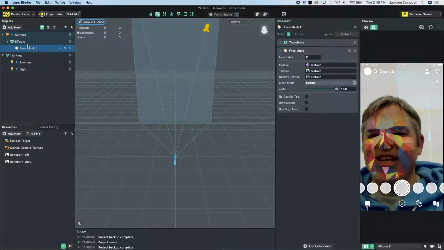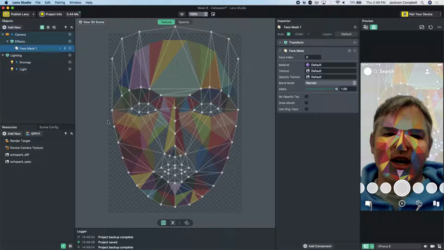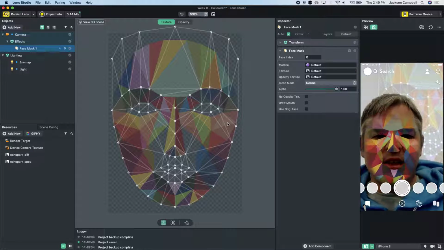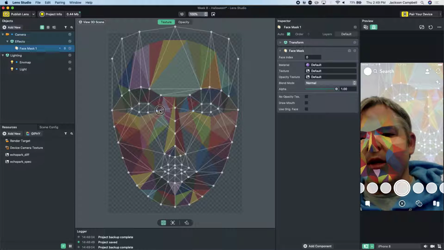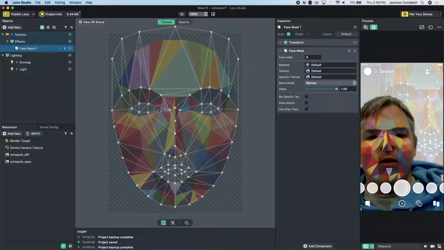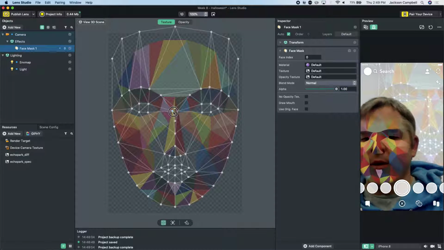Don't go back to 3D scene. View the 2D scene. There we go. It knows where the edges of your eye is, and so this point will affect where the texture underneath it is placed. If you go ahead and move it around, you can see what it's doing to that color underneath, right?